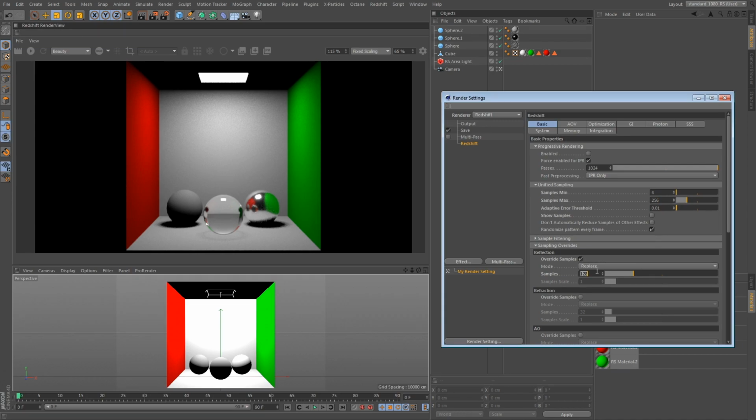Whereas, let's say if we had set our reflection samples to maybe 512, or even 1024. Now we're sending 4 reflection rays per camera ray. So let's just say on a random pixel here, it's a really expensive pixel and it's actually going to take most of our reflection samples for Redshift to say, okay, cool, we've met the adaptive error threshold. Let's move on. If I had my reflection samples set down to something low like 128, I'd actually have to drive up my max unified samples all the way up to 1024 to get that pixel to clear up.